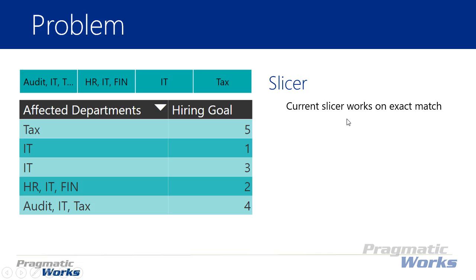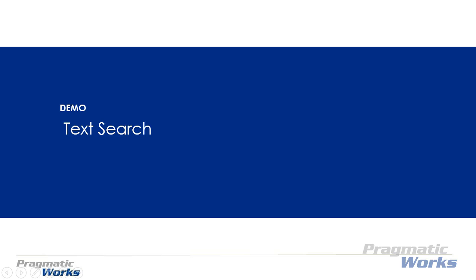All right, so it only works with an exact match, and that's okay 99% of the time. That's what we're all used to, every one of us that's used to working with slicers. What the client needed, once again, just to reiterate, is a slicer that would allow them to search through text. So we're going to flip over to Power BI Desktop, and I'm going to walk you through an example of how we can search the text, kind of rolling out our own example, and what the design of that solution is going to look like.